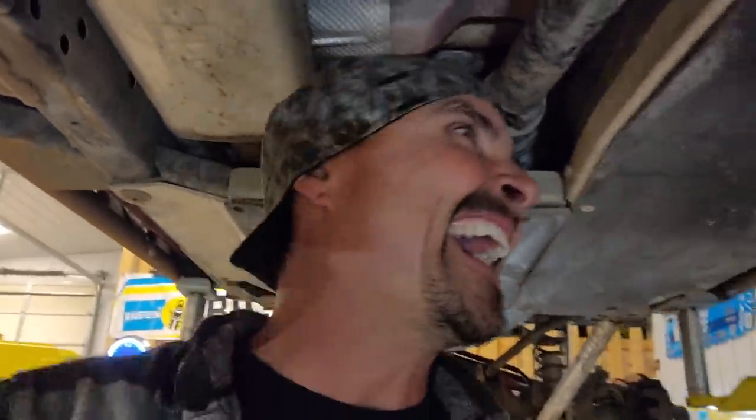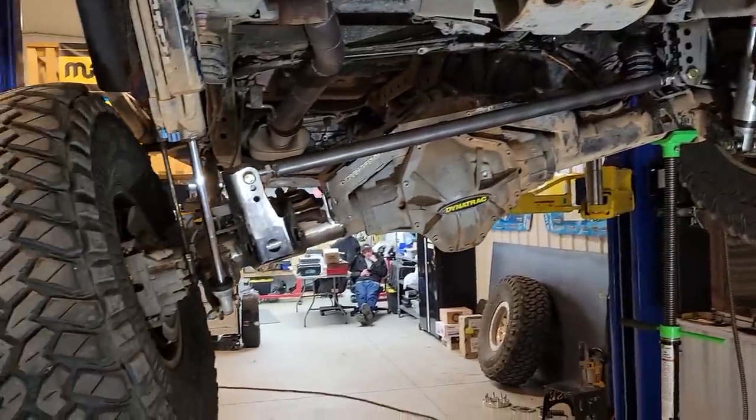Well, there you go, folks. Chris knows what he's doing. You can't get 13 and a half inches of droop in a JL. There it is, bud. There it is. That's pretty mental.